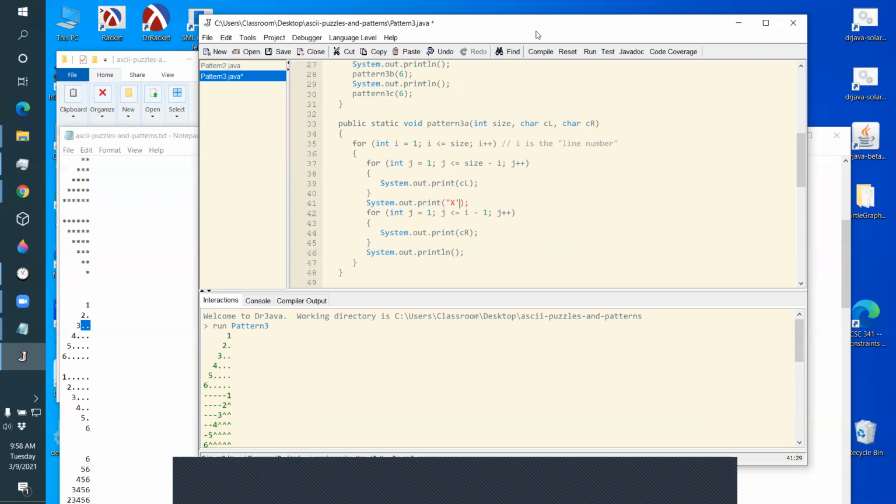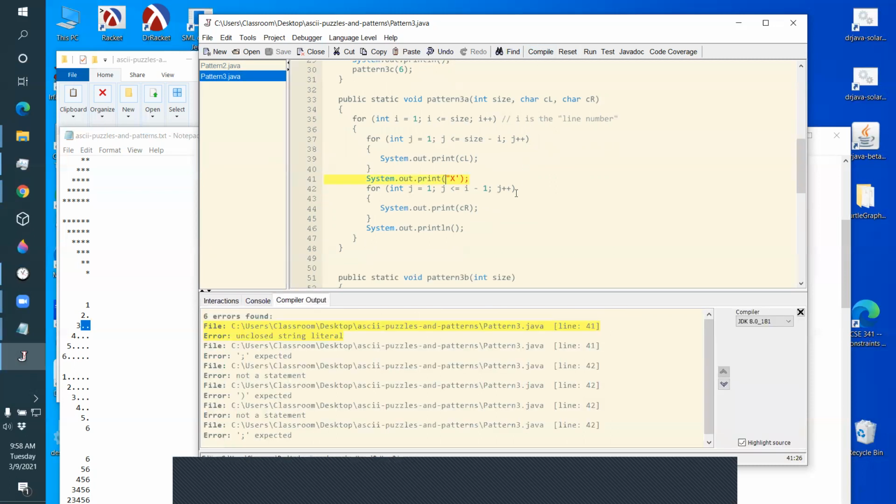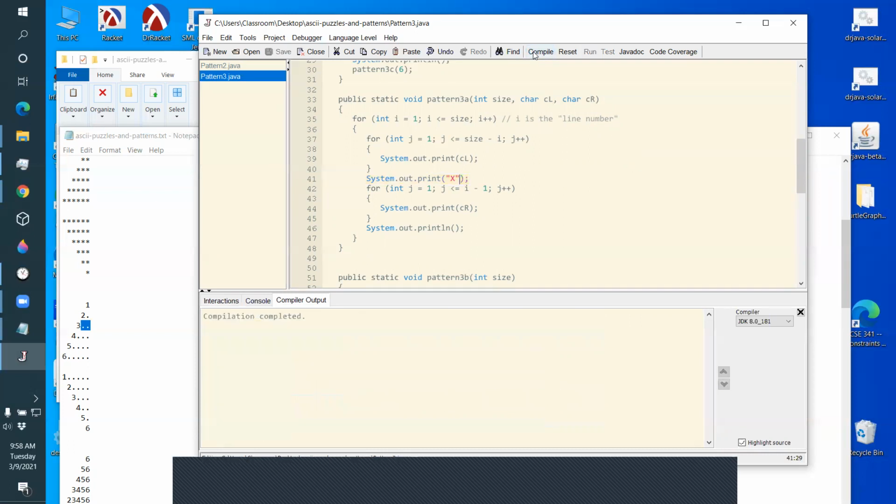Yeah, it's kind of hard. Like if I compile this, oops. This change would be hard to make into a parameter.